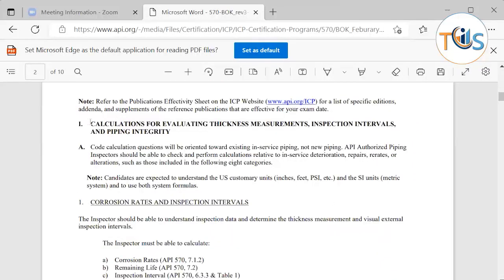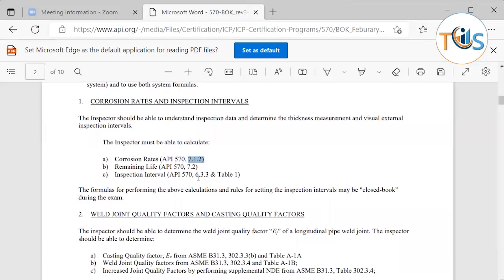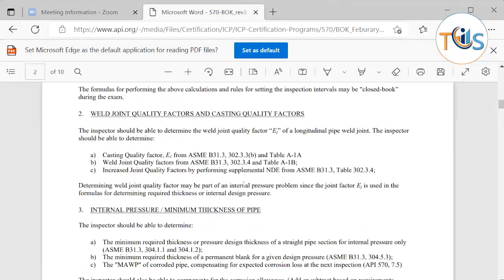So here you should know about calculation for evaluating thickness measurement, inspection interval, piping integrity. It also refers to these sections of API 570 here, for example, for corrosion and inspection interval. So these are doubly important. Definitely there is a question coming from this table, and from section 6, section 7.1, 7.2.